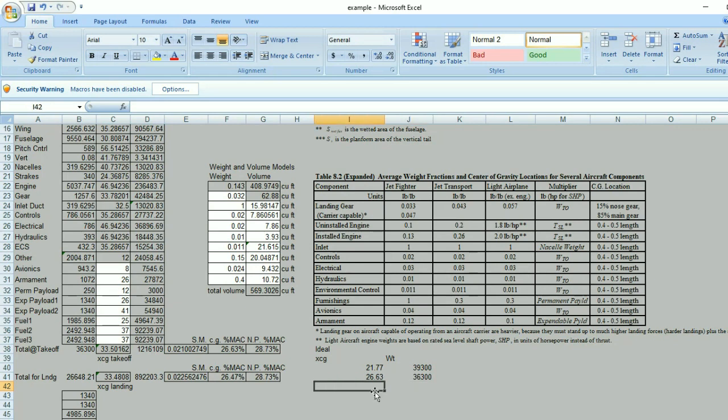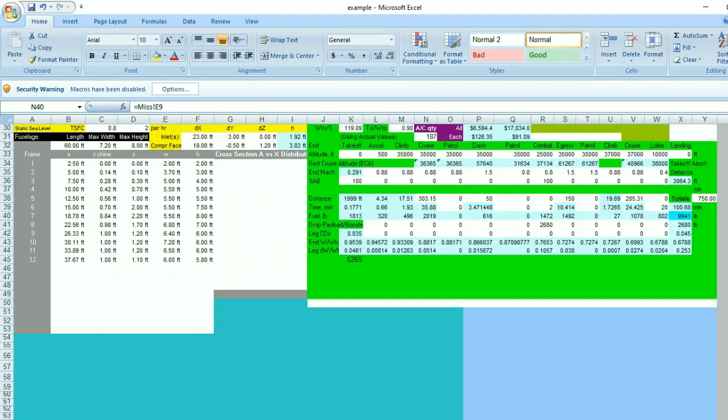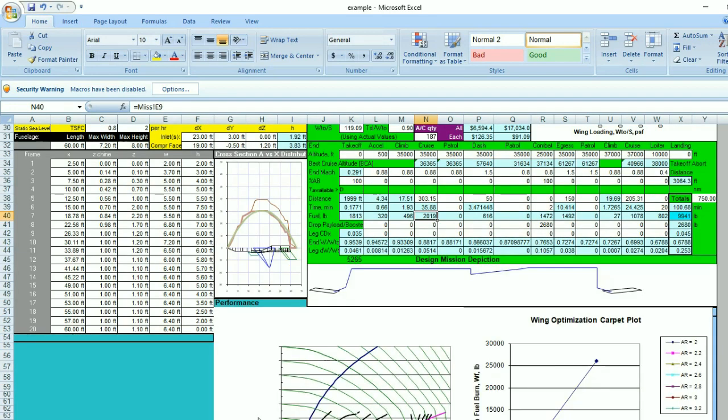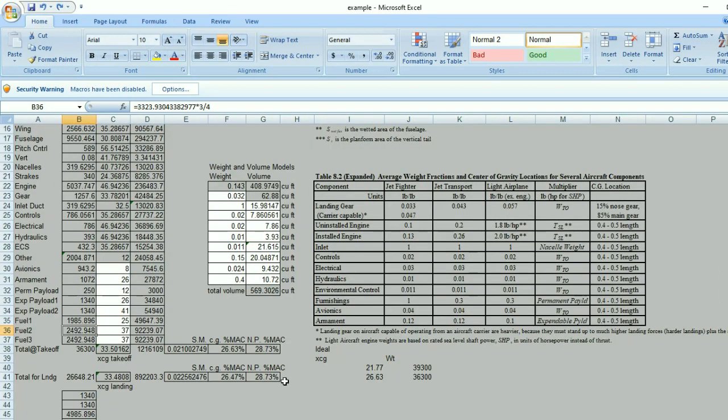So the next thing I'm going to do is burn the rest of that fuel, 5265. So I'm going to burn that fuel from the two wing tanks. So each one is going to be reduced by 2265 divided by 2. Okay, that'll move my CG forward somewhat.